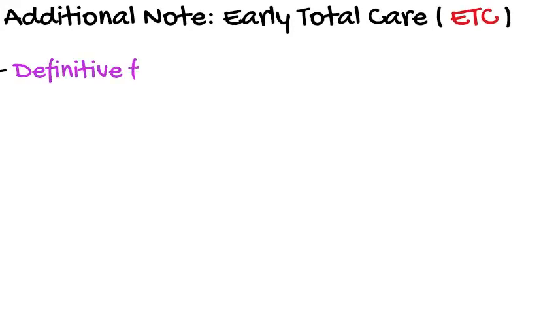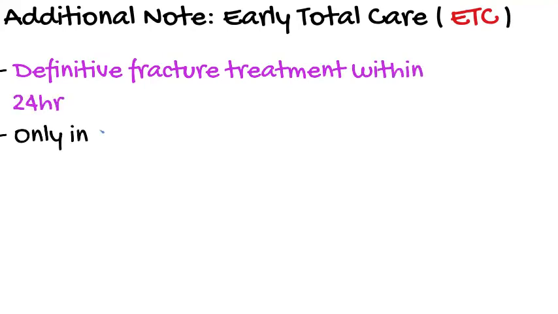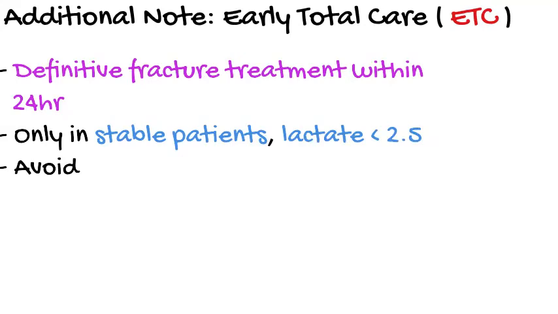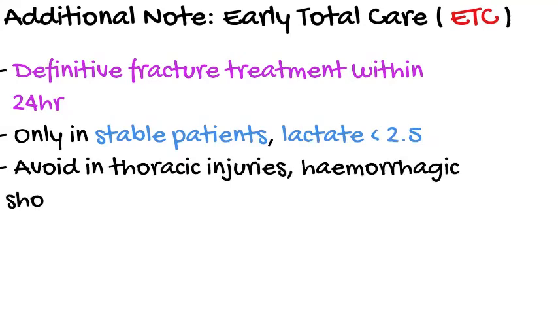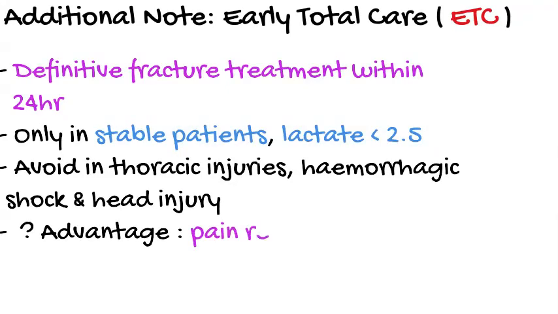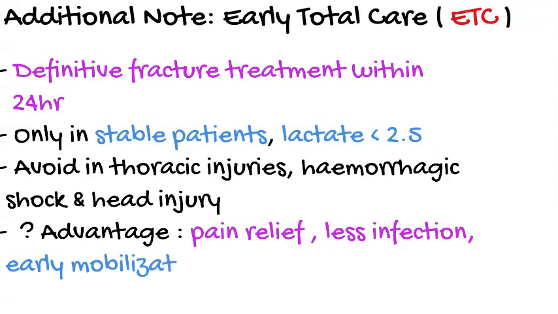I just want to add additional notes regarding early total care, ETC. It is usually a definitive fracture treatment that is done within 24 hours. It is done in a stable patient with a lactate level less than 2.5. Please avoid it in patients who have thoracic injuries, hemorrhagic shock, and head injury.